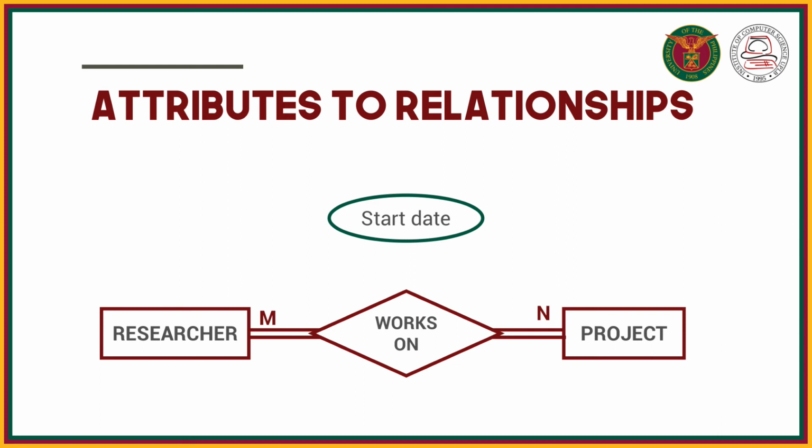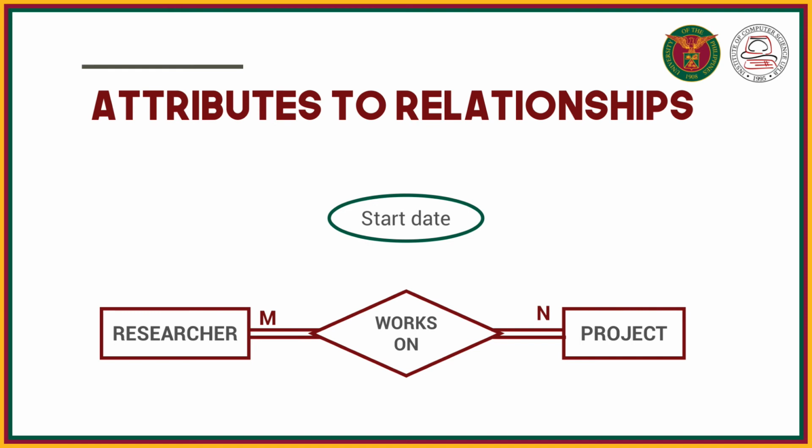So, first thing to do is, let's try to fit it first sa ating entities. Kung ma-fit natin yung attribute na yun to be a part of the attribute set of an entity, then that is better. But in some cases, especially to many cardinality, meron talagang cases na magkakaroon tayo ng attribute sa ating relationship. For this particular example, we have researcher works on project. And this is a many cardinality because many researchers can work on different projects and a project can be worked on by different researchers.